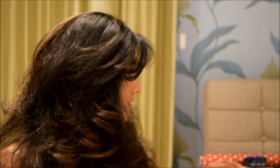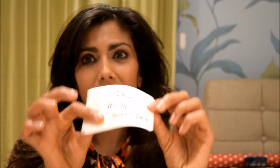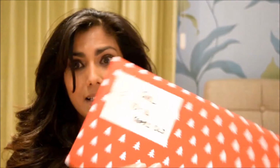What you need to do is you need to label it. So I've decided I'm going to do a girl 10 to 14 years old. So get a sticker. Right, I'm going to put that on there. Like that, it's on. Okay, so you could do a girl or a boy. You can do like pre-toddler, so I guess younger than 4, then like 5 to 9, and then sort of 10 to 15 or 10 to 14.